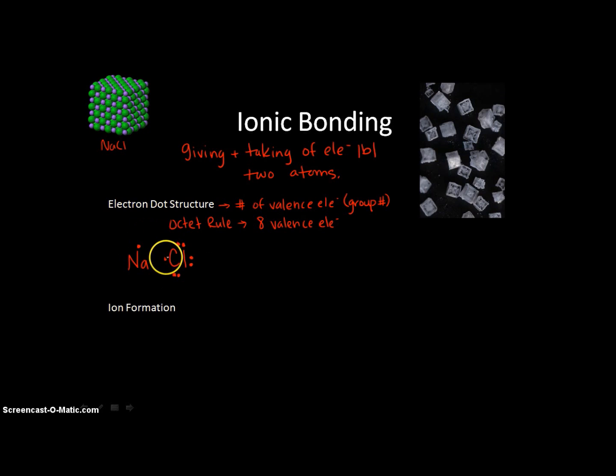And so we can see right away that sodium has 1, and so the best way for him to get 8 valence electrons would be to lose an electron. So he's going to be the one that's giving the electrons, where chlorine, his easiest way to 8 would be to gain 1 more because he has 7. So he is going to be the taking part of this relationship. So we definitely know this is an ionic bond.